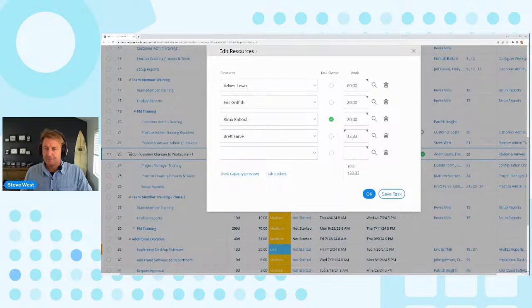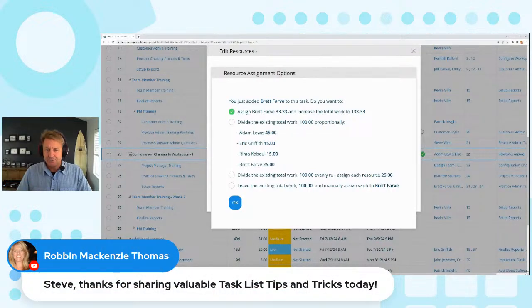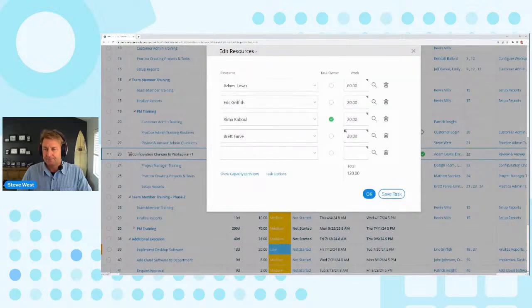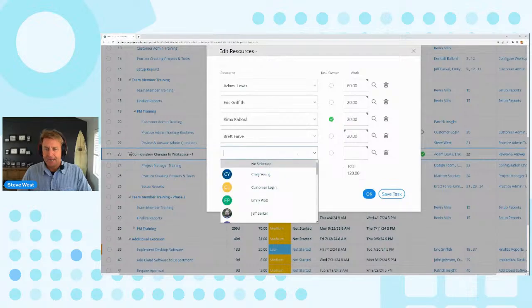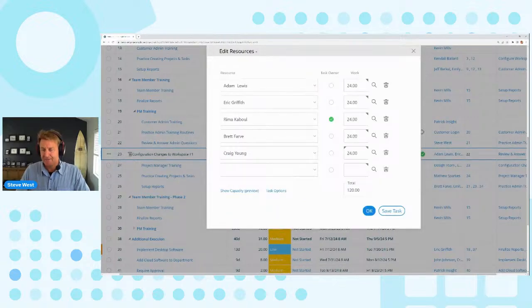Please note that you can come in here and then do 20 hours. And also you'll note too, when you do add people, there's an option to have some automatic calculation. I just changed it manually, but I can also add in a person and change, and then I can say I want to divide everything evenly this way, and now it just gave everybody 24 hours. So there's some features here as well to look into.